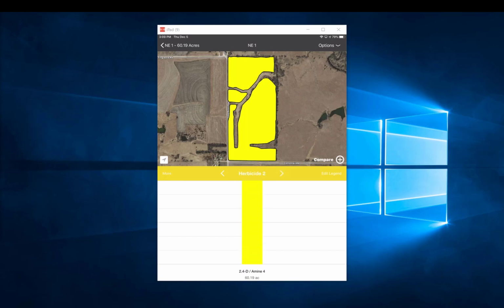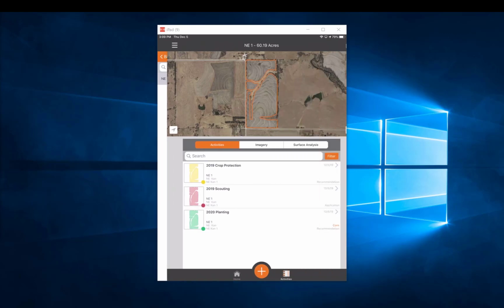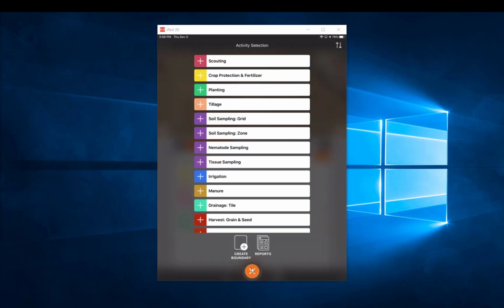At some point in the year, once you get through with the crop, doing the scouting, you get your actual yield in and everything, then you'll upload the yield, and more about that a little bit later on in another video on Online Summit. But now I'm still going through the latter part. Let's say the corn was taken off, we're in September, October, November of the year. I'm going to come up here, and in this field view, I'm going to hit the plus sign down here, and I'm ready to do some soil sampling.